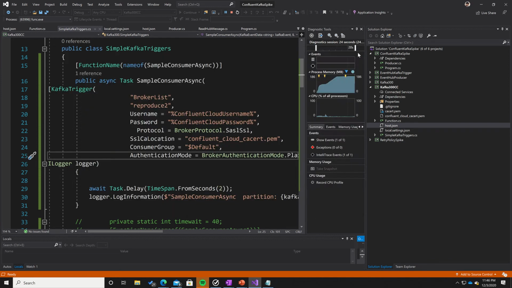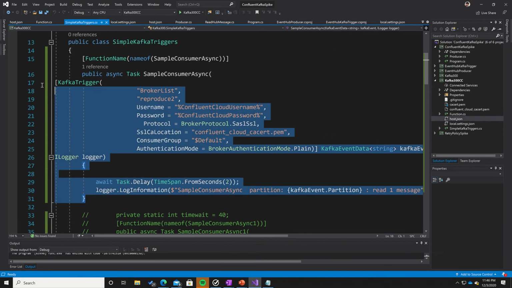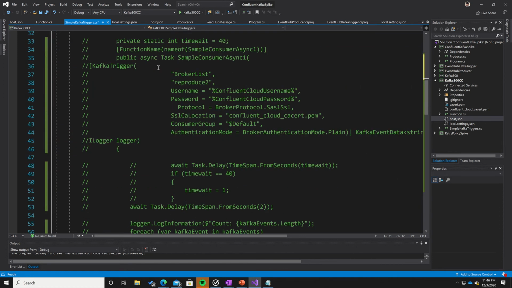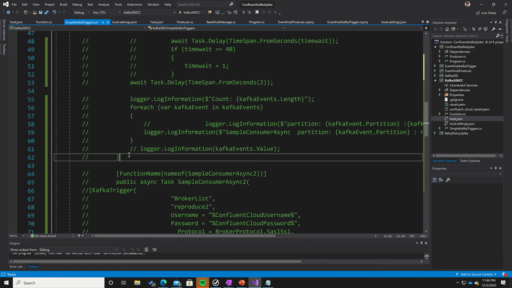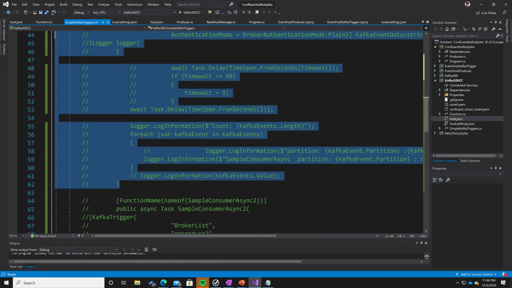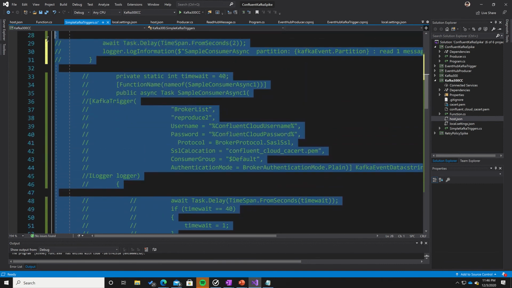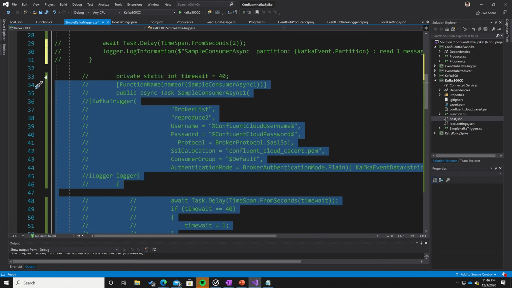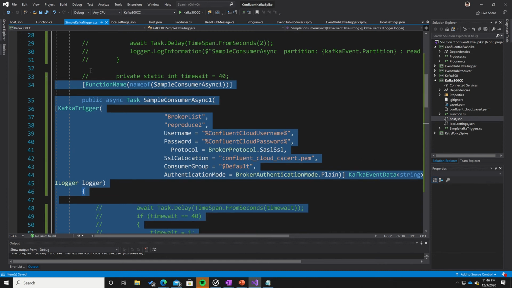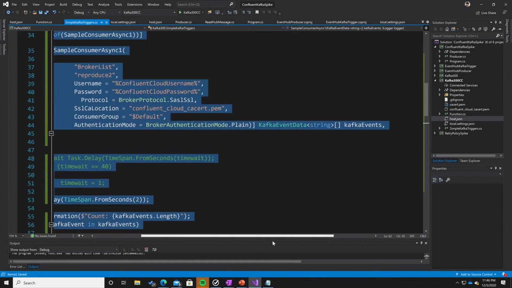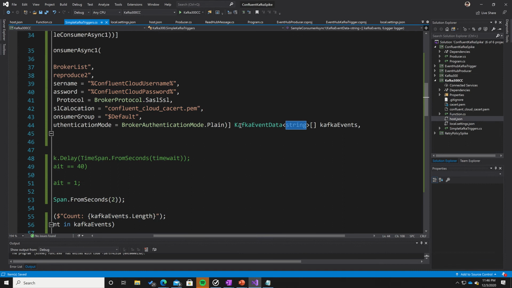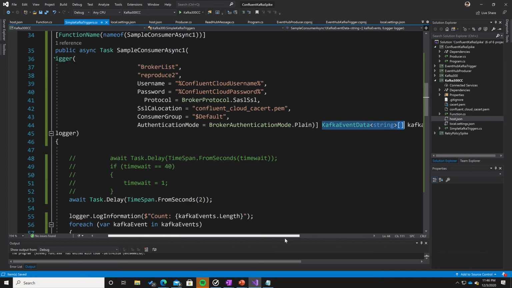So let's do it. In this case, we can just close this one and move to the batch mode. The coding of the batch mode is just simple. Like this. As you can see, this time the method signature is the Kafka data array. This means that this function is executed in batch mode.